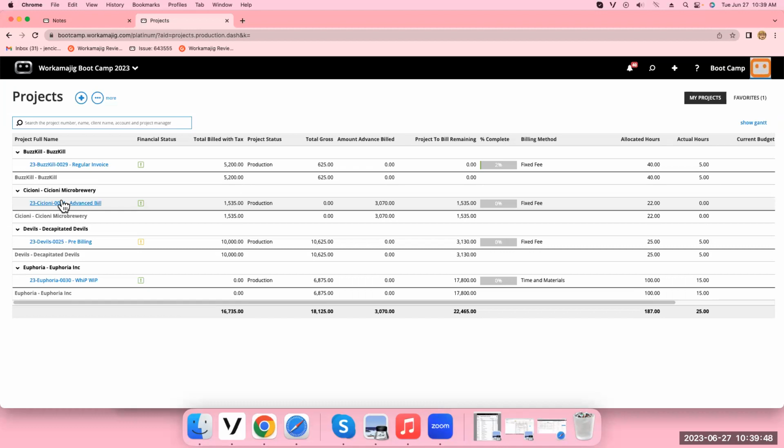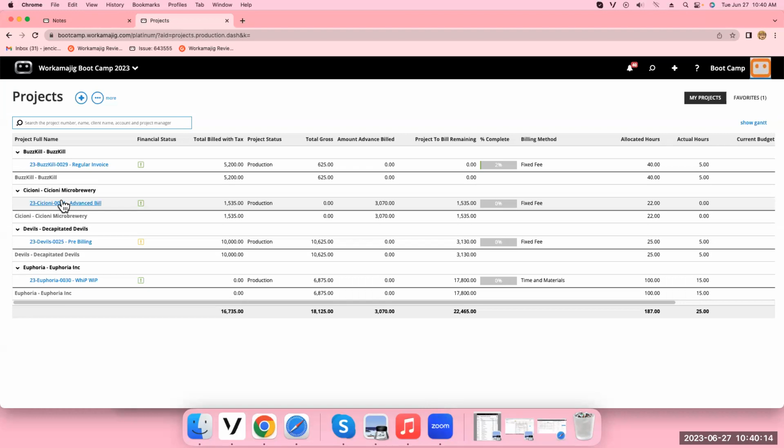You want to wait. So your advance bill, if you have that checked, is going to hit your sales account into an advance bill account. It's going to be generated a little bit differently. In your financials, it's going to go to a liability account, and it's not going to report any revenue at that time.